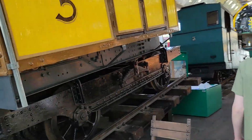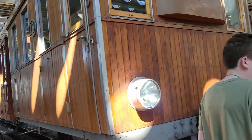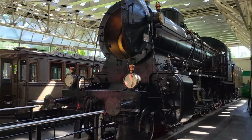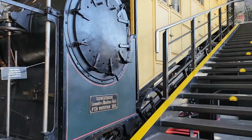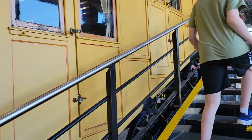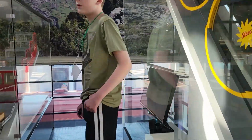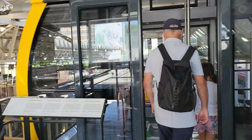Oh, Alpine, yeah. This is neat. Oh, there's like what we rode yesterday. Oh, okay. Here's the cog railway. We rode one just like this yesterday. We were in one of the older kind like this. So you can see the cogs underneath, how it works with the track. Oh, is this a new kind? Oh, so they're like pods. Here's an example one.